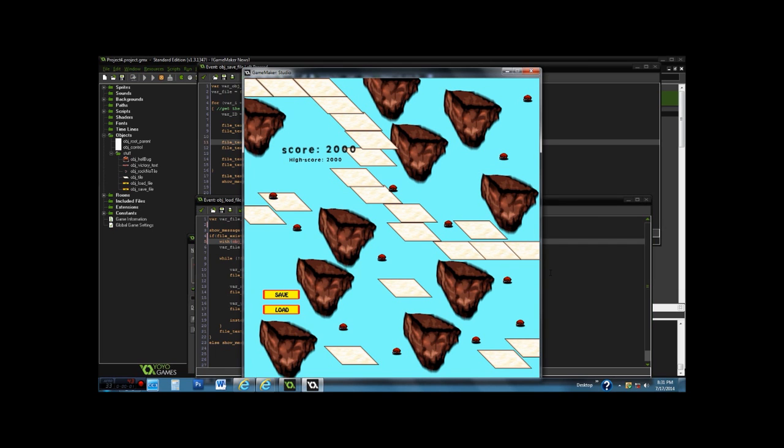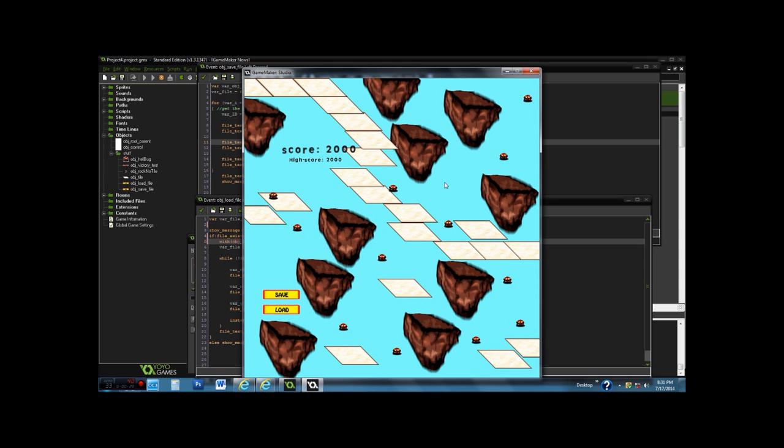Okay, here we go. Here's the game. It's not really a game. All I did was put a bunch of objects on the screen at different locations. We've got our rock objects, our bug objects, and our tile objects, and all three of these can be loaded and saved back to the file. The stationary objects don't save and load, and the score won't be affected by the save or load function.